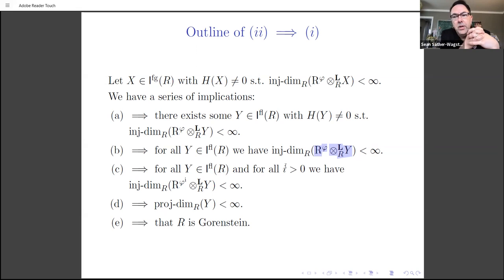I do have one. Given the connection with Foxby's theorem, right, there are a variety of extensions of that. For instance, if you've got a perfect complex, or a module of finite projective dimension and finite G-injective dimension, then that also implies that the ring is Gorenstein. So is there a G-injective version of your result? I actually have not thought about it. There might be something interesting to think about. The answer is I don't know, and I should probably think about it.